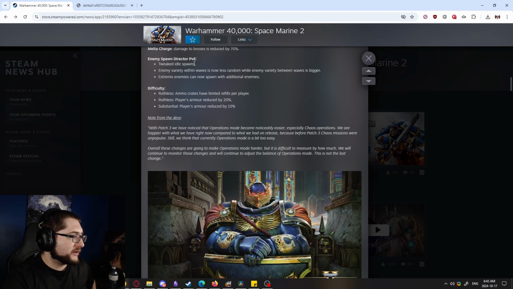Enemy spawn director PvE. Tweaked idle spawns. Enemy variety within waves is now less random, while enemy variety between waves is larger. So hopefully there's just more enemies to kill. That was one of my main complaints last patch, that there were just not enough guys to kill. But we'll see. Extremist enemies can now spawn with additional enemies. I wonder what that means. So like extremists can have a pack of gaunts with them or something, or warriors or something. I guess we'll see later on. But having more enemies is good.